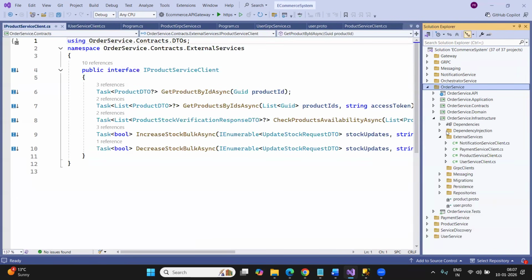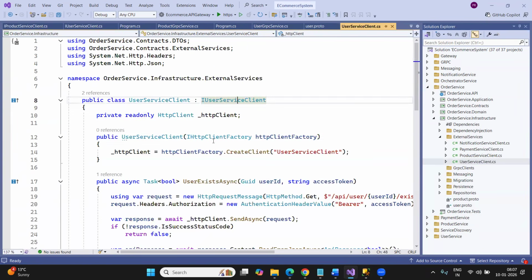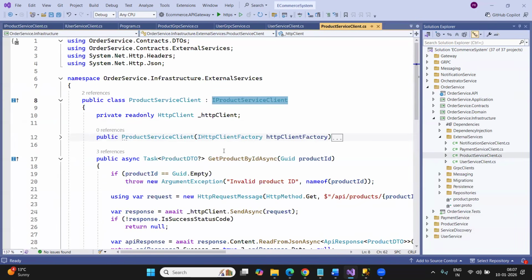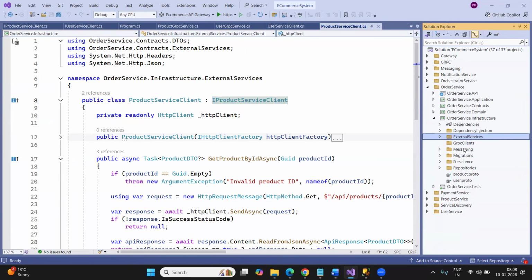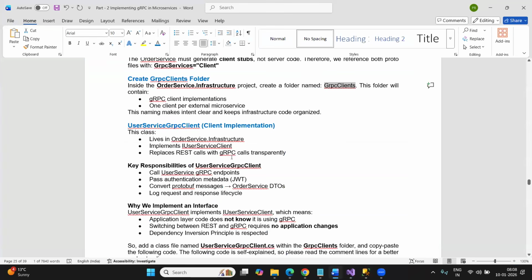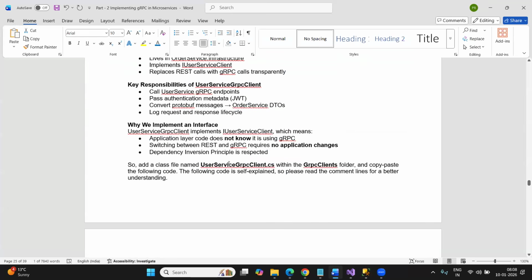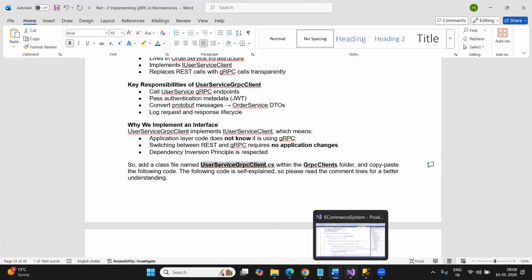Now what I need to do, I don't want to touch this code. So this code should be there as it is, because today we are using gRPC. So for some reason if gRPC is not working, I can switch immediately to my RESTful based approaches so that my application works as expected, right? So now what I'm going to do, I'm going to provide the same implementation of this IProductServiceClient, the same implementation for the IUserServiceClient interface, right? But this time that implementation will make use of gRPC instead of REST.